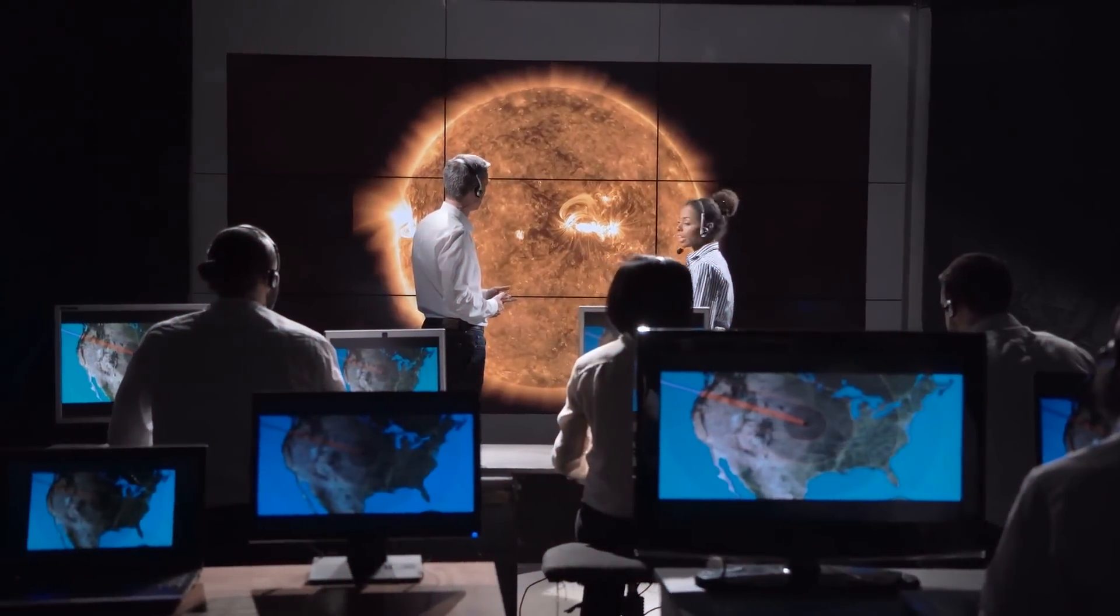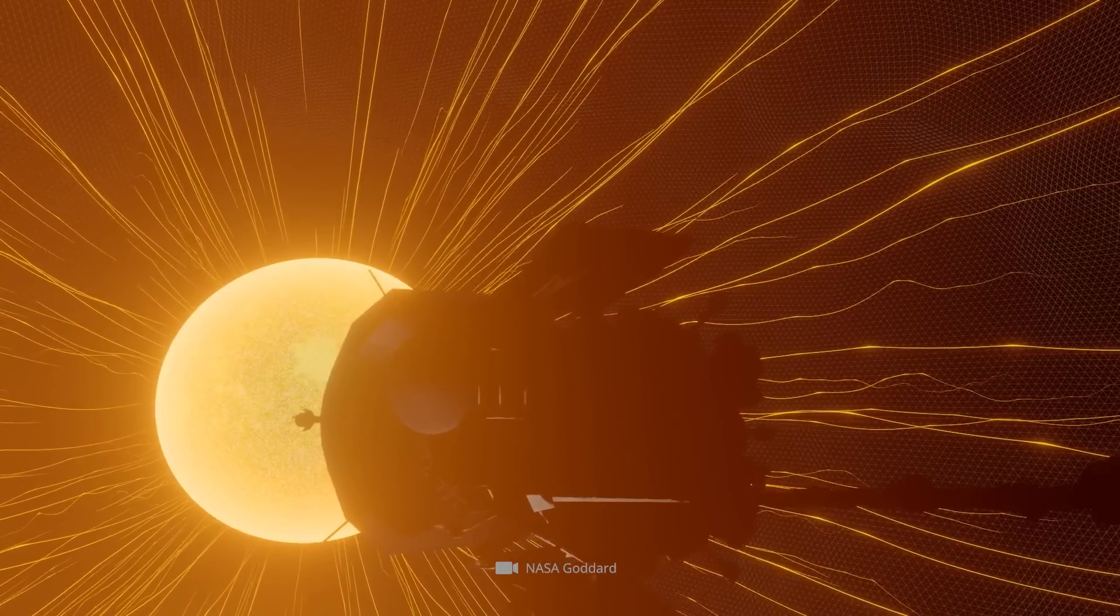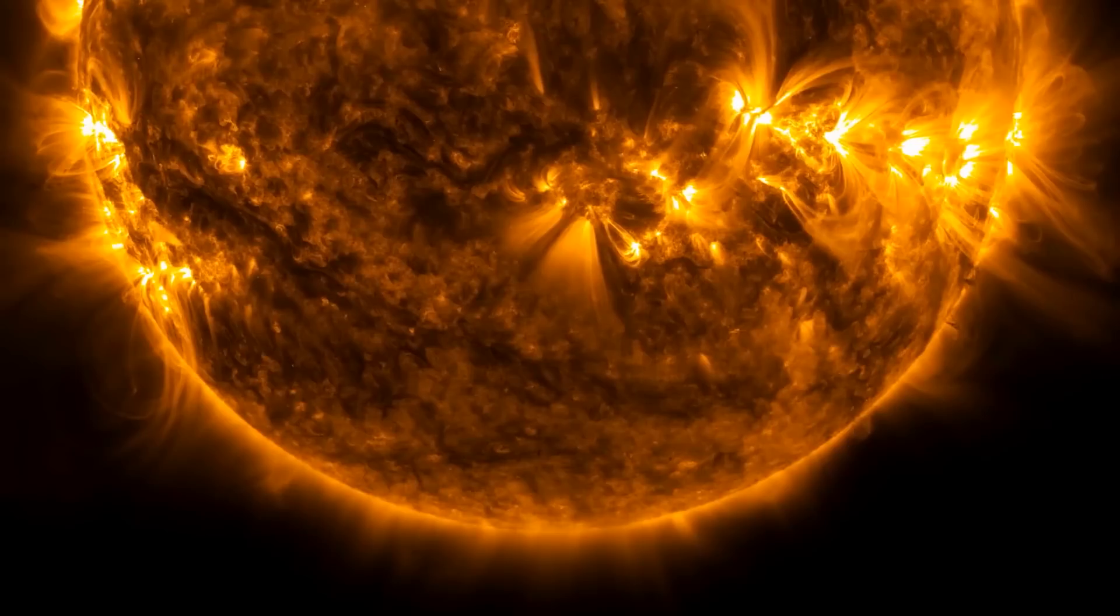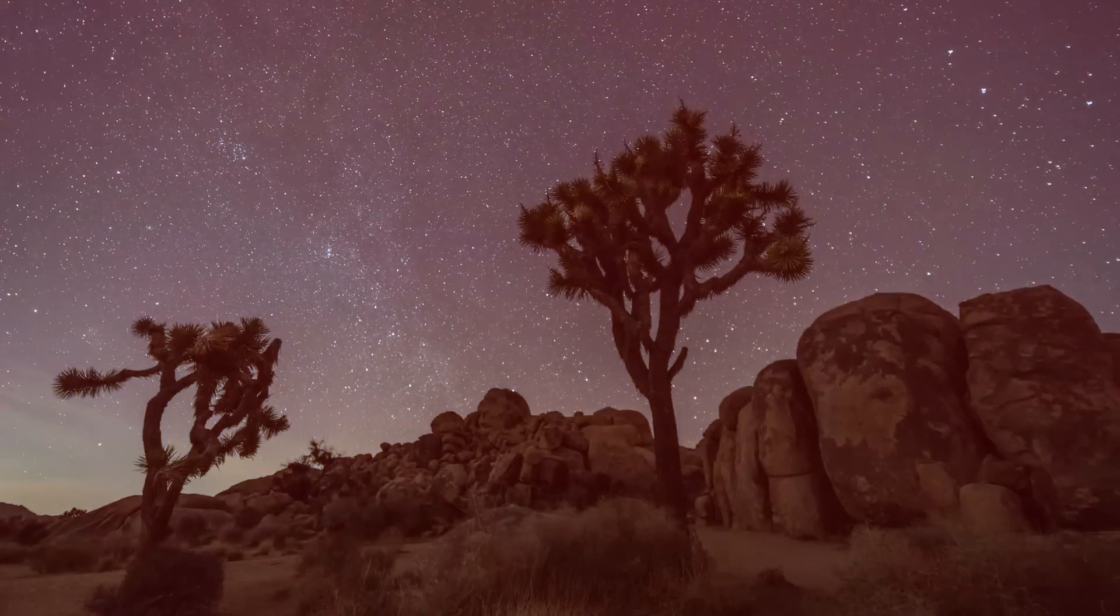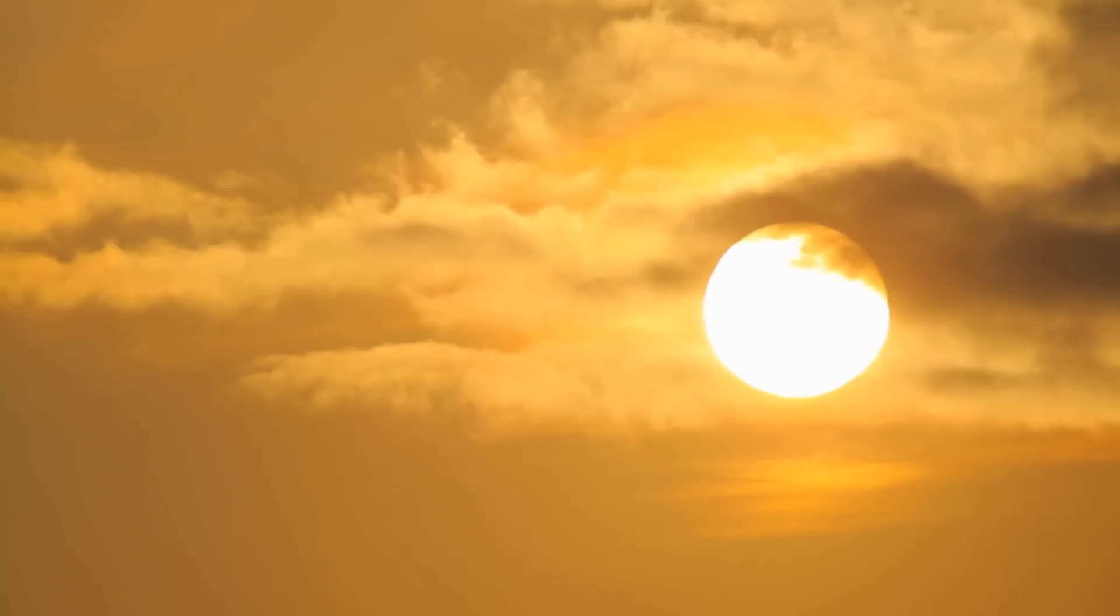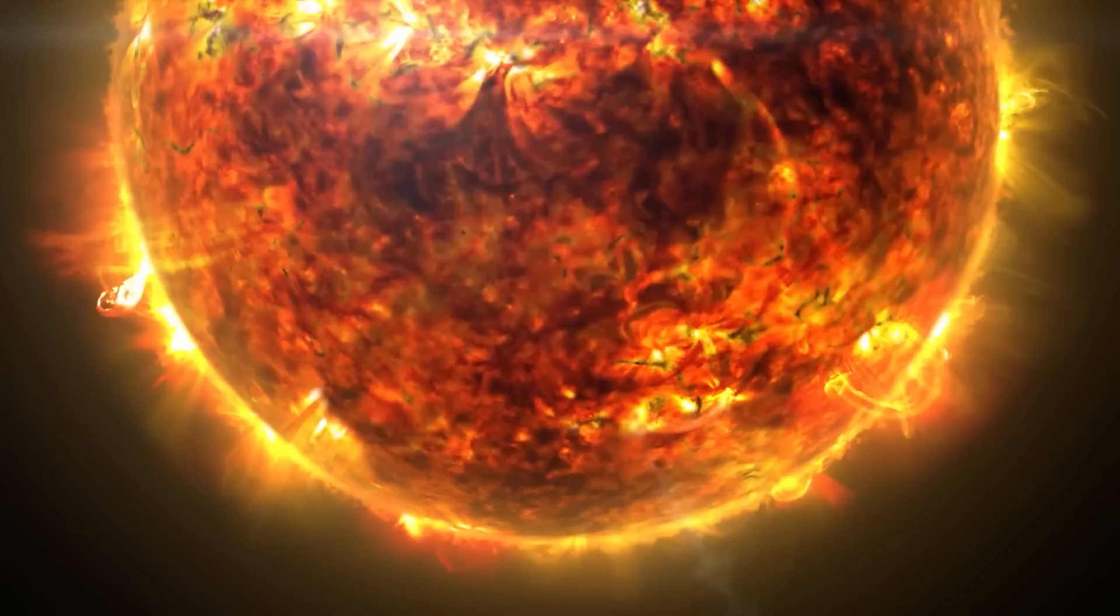But now NASA's Icarus has struck again and significantly undercut its previous approach record. But how is this even possible? How can a probe get up close and personal with the sun without instantly burning up?